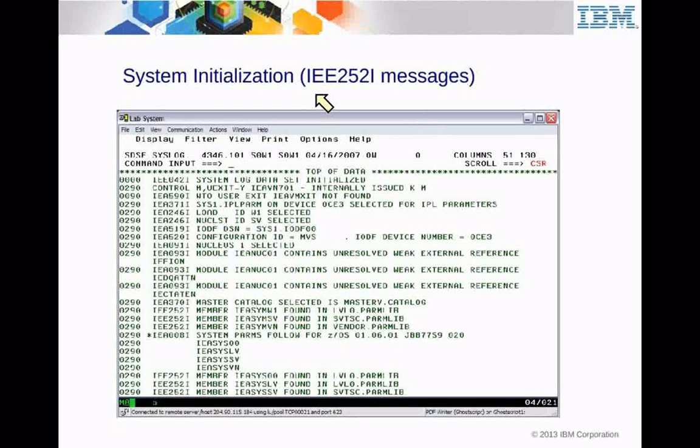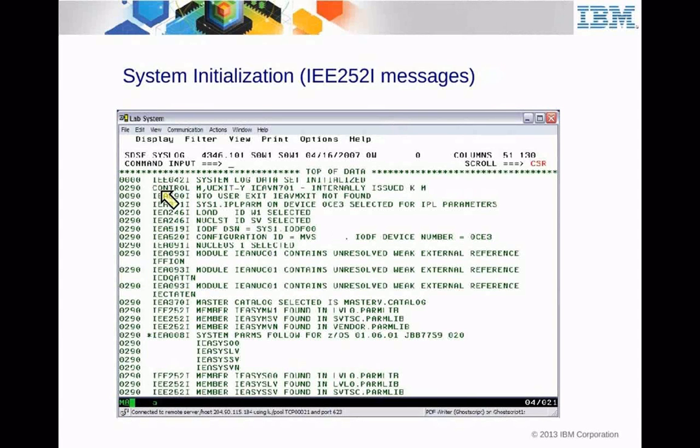Now, it turns out that you can almost think of these parameters as a parameter tree, and I'm going to begin to look at some of it. You can go through and begin to understand the parameter tree and how things are laid out. However, if you're a little confused about what the system really read during IPL time, you could go to the top of the system log if it hasn't wrapped already, or if you do a brand new IPL, and we'll be doing this on Friday, by the way, we'll IPL the system.